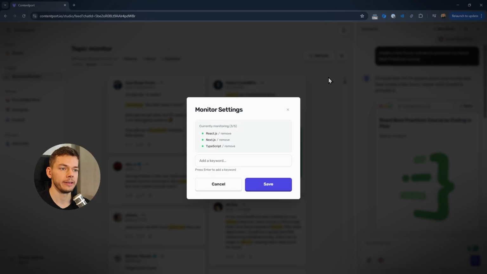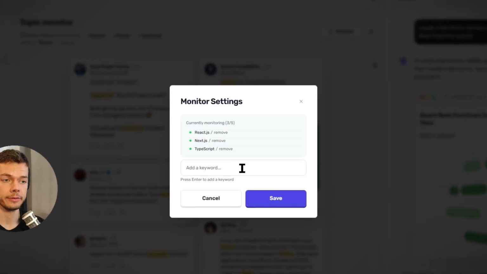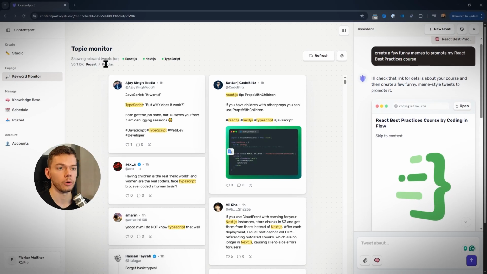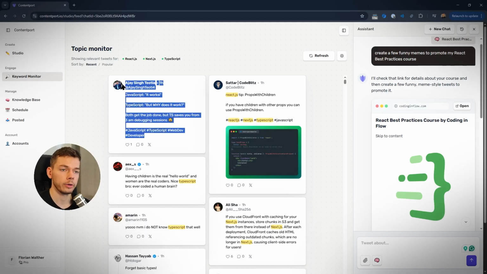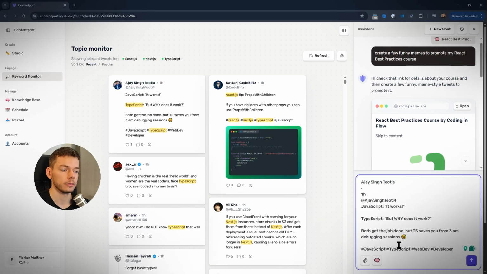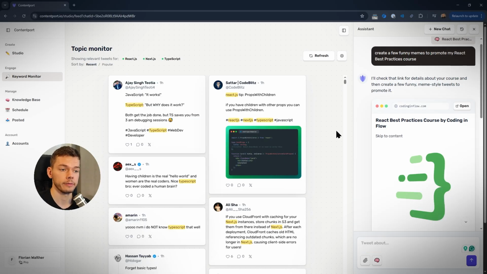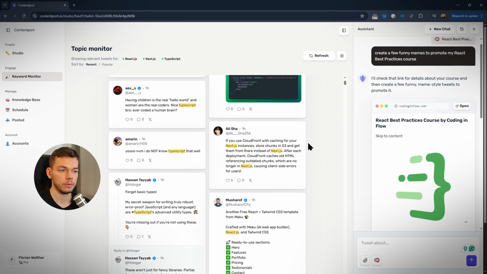Here we can give the tool a few tags that we want to observe. Those are programming terms. And then it automatically loads the most recent or most popular posts that contain these keywords. Right now we can't do anything special with it, but of course we can use this for inspiration. Or we could just copy paste this into our chat and tell the AI to generate something based on these existing tweets. This tool is still quite new, but they keep adding new features and it works really well.